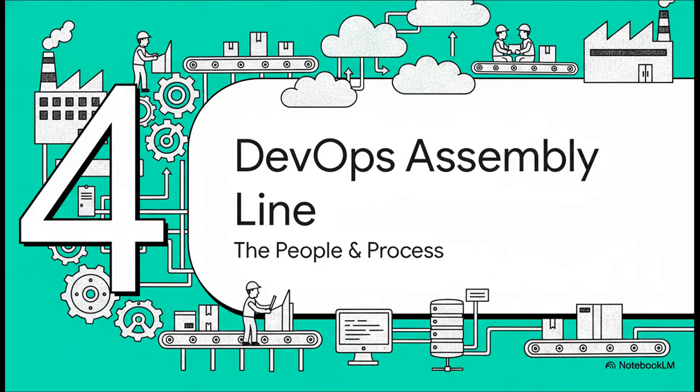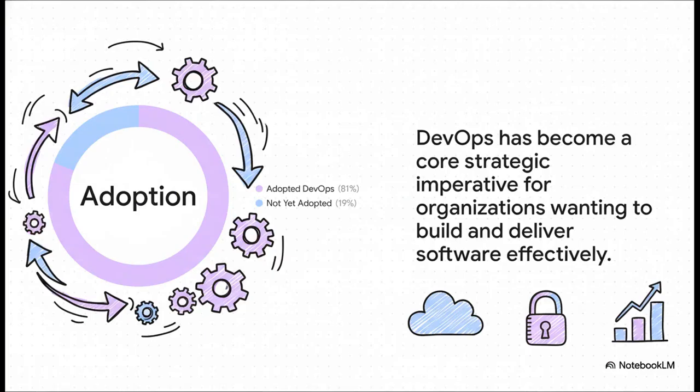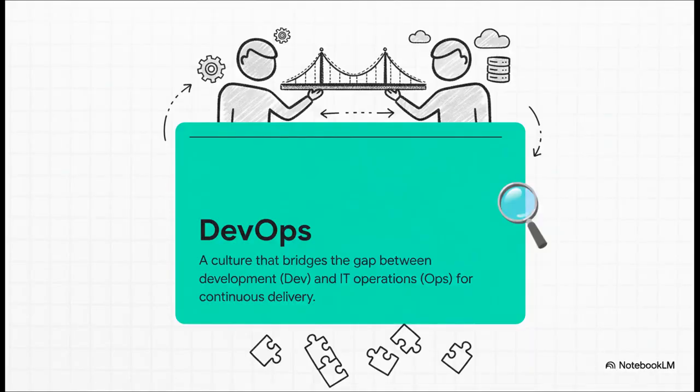You know, a factory is totally useless without a super efficient assembly line and the skilled people who know how to run it. In the software world, we call this culture and practice DevOps. And before I even get into what DevOps is, just look at these numbers. I mean, wow. It's clearly gone from just some trendy buzzword to being absolutely fundamental to how modern software gets delivered. Period. So what is it, really?